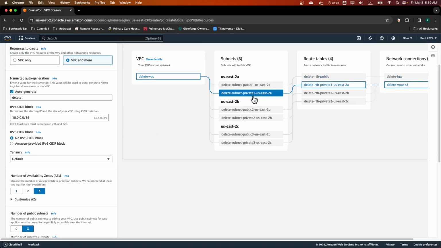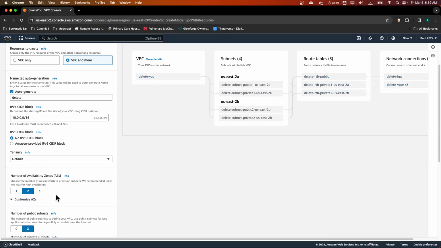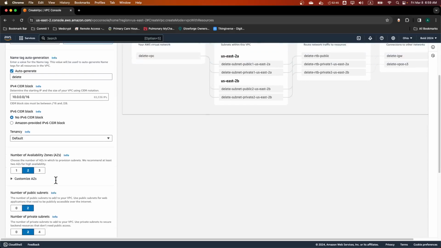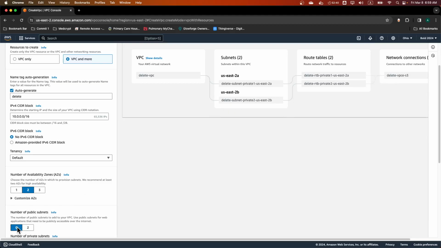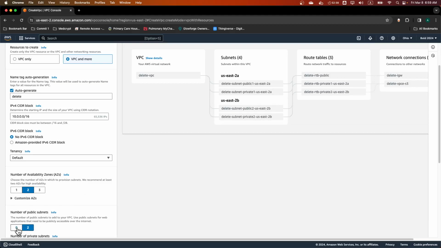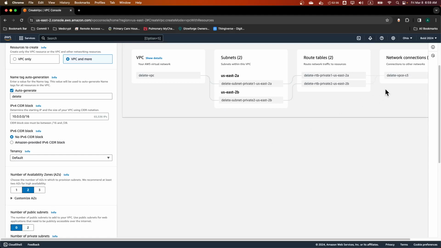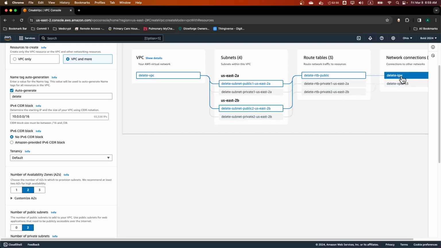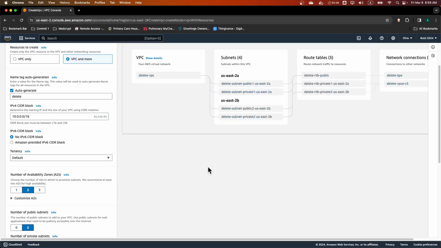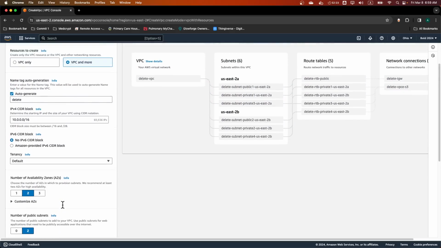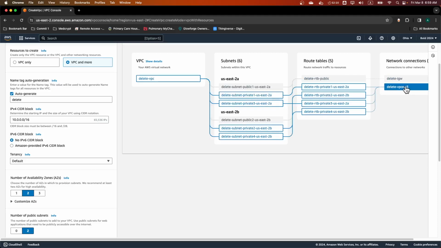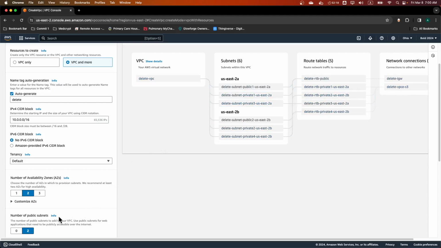If you choose 3, it's gonna make sure that the VPC has access to 3 different zones. For the number of public subnets, we have a choice of 0 or 2. If you make it 0, see how you end up not having the IGW, which is the internet gateway. Then you have the number of private subnets. You can have 0, 2, and 4. All of them are gonna be private, whatever number you choose.